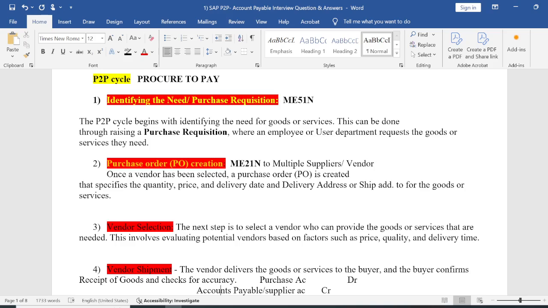Then next is the purchase order, and the T code for the purchase order is ME21N.